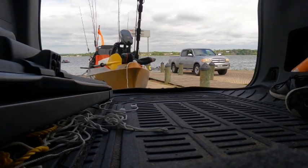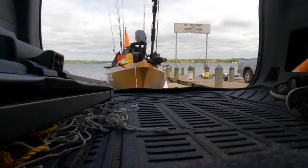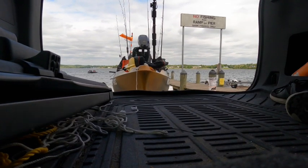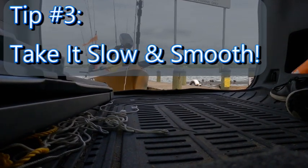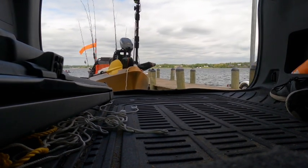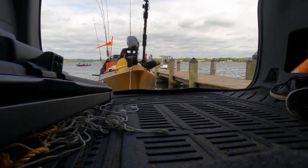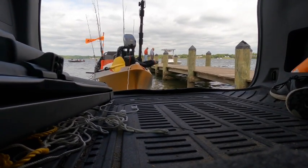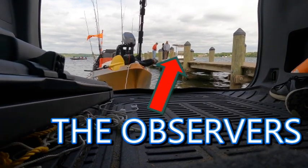And here we go backing it up. You could already tell I'm making little small incremental changes just as I said before. The kayak is starting to swing so I'm just gonna keep slowly backing it up, making changes as I go along. And as the old Navy SEAL saying goes, slow is smooth and smooth is fast. So remember, I quoted Navy SEALs here on how to back up your kayak. You can tell this is gonna get in nice and smooth — I don't actually stop moving the car at any point, I'm always backing it up, just doing it slowly and carefully.